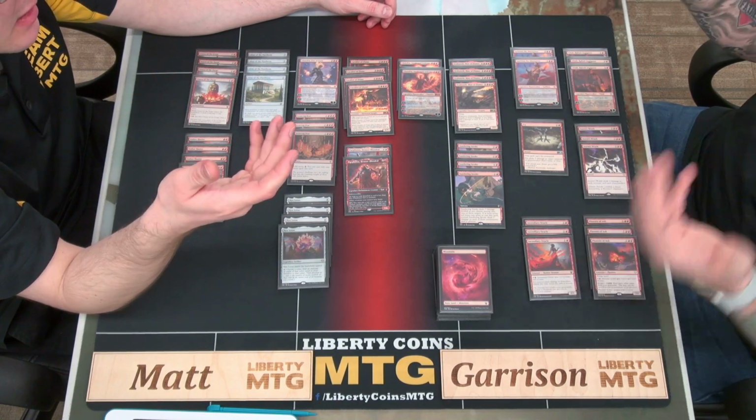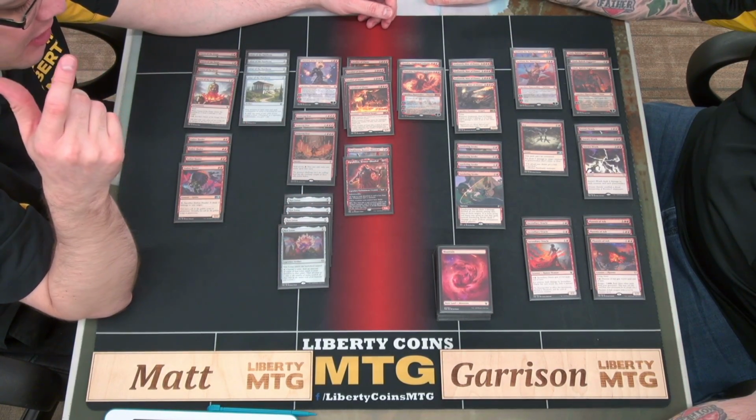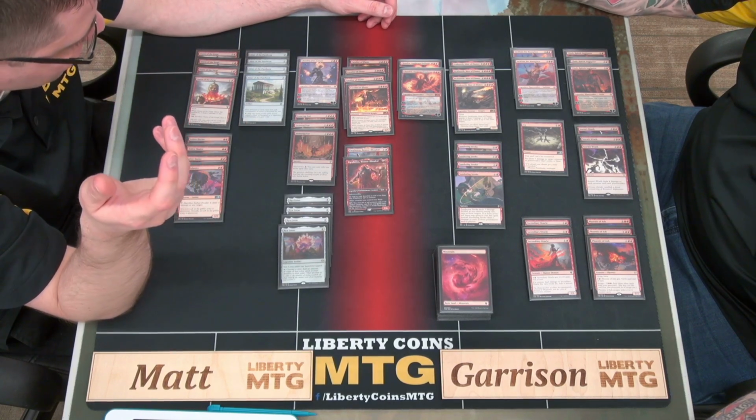And I guess I drew more lands. You were talking about Fabled Passage, and I was thinking about Field of Ruin, which is why I was talking about colorless mana. Oh, yeah, I got you. Because obviously Fabled Passage is not adding... Yeah, you're fetching a mountain with that.